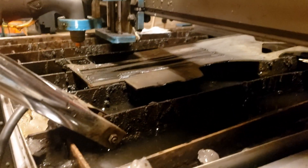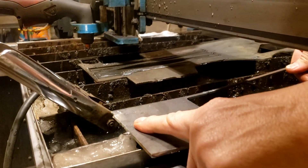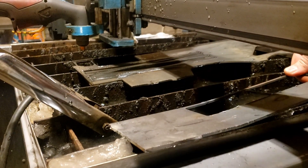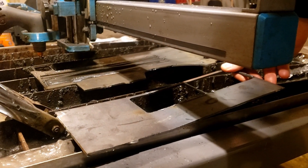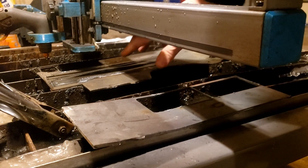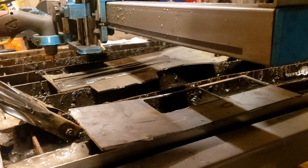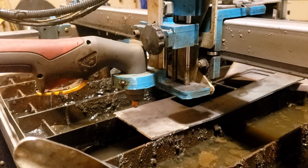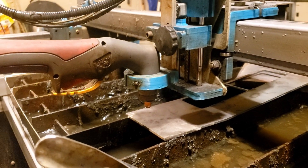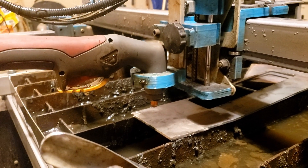We're going to take a different piece of metal — left flat and then bent up about a half inch on one side. We'll see if we have better luck since this starts flat before the bend. We've got this bent piece in here now that's flat for a ways and then bends up about a half inch over the next six inches. We're going to give this a try and see what happens.